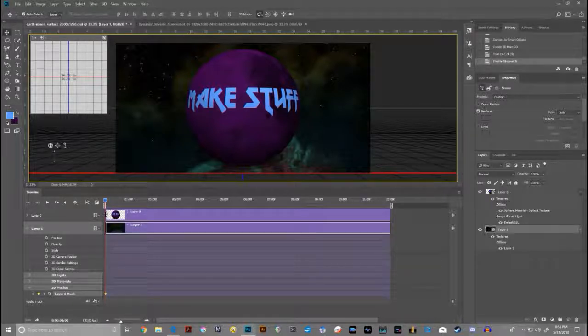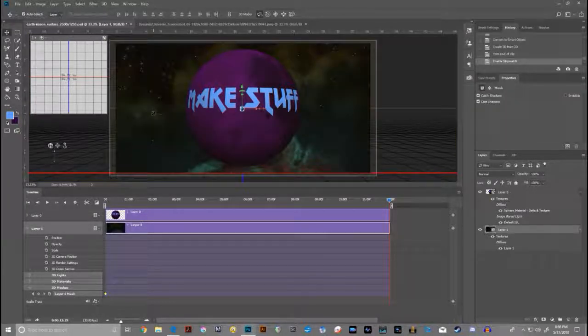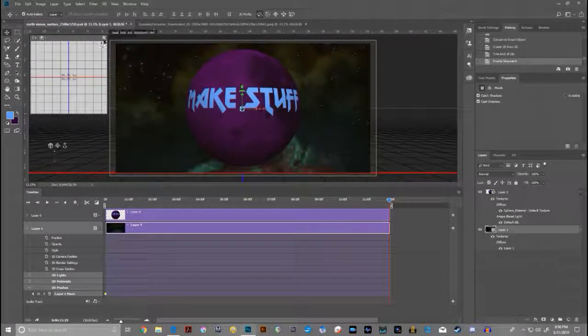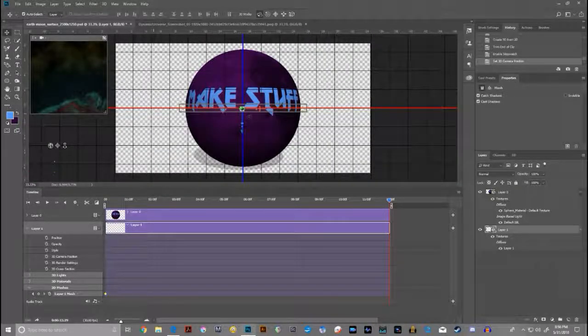Now this one's easier to animate, because all we have to do is drag it all the way to the end. Make sure it's on the last frame and let it go. And then we're going to click on it here, and you can see from the top view it's thin, and it's right along this red line here. It's so thin you can't see it. So I'm going to switch it. Now that it's selected, you can see the arms coming off of it. So now I'm going to select it here, and now we can see this green line. And this green one, the Z-axis, all we're going to do is drag it forward like this.